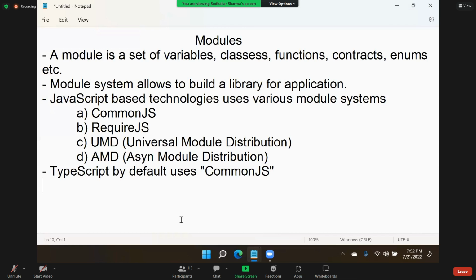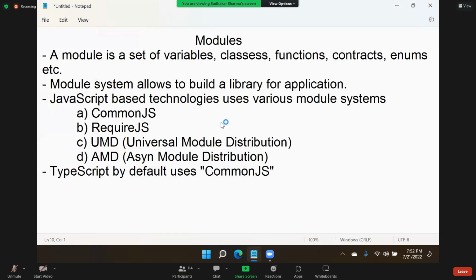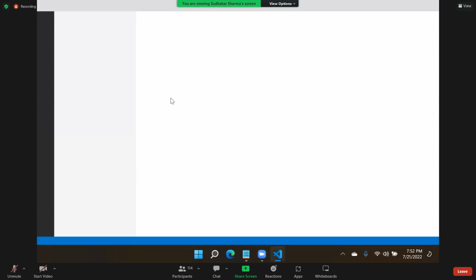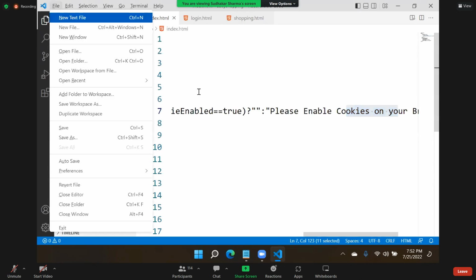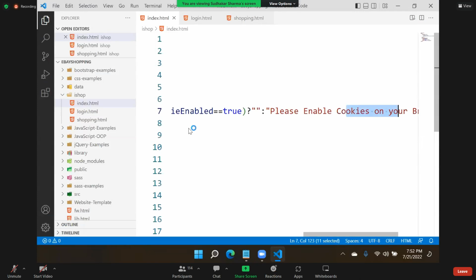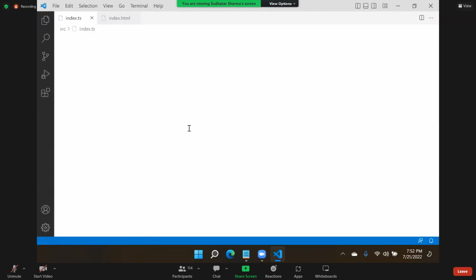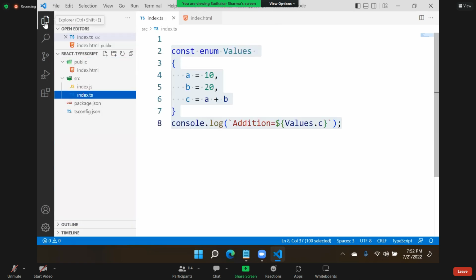You see here, this is our project, and in it we have the TypeScript project. We learned we can configure the rules for TypeScript in the tsconfig file.